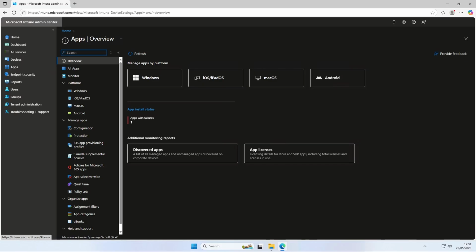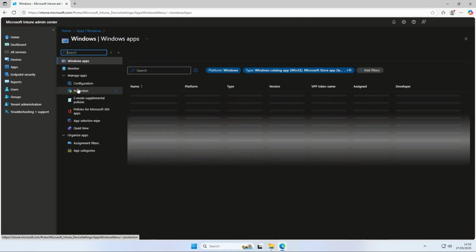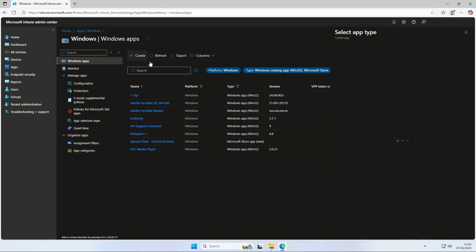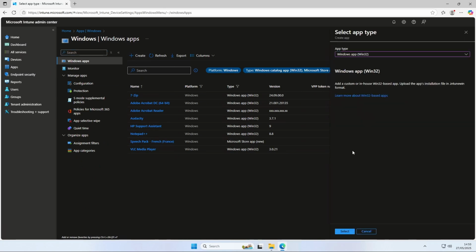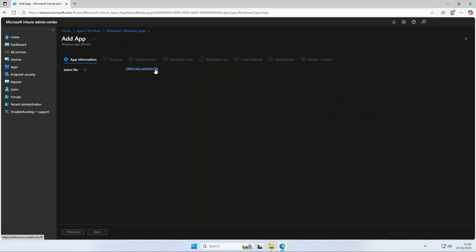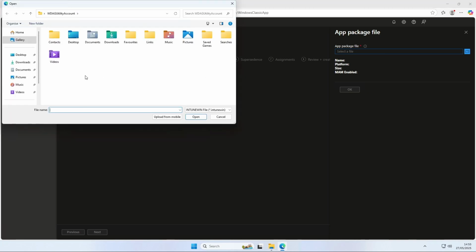We will now upload this file to Microsoft Intune and deploy it. So open a browser and navigate to the Microsoft Intune portal and log in with your administrator. In the Intune portal, click on Apps on the left side. Click on Windows. Click on Create. For app type, choose Win32 and click on Select. On the App Information tab, upload the Intune Win file from the output folder on your C drive.